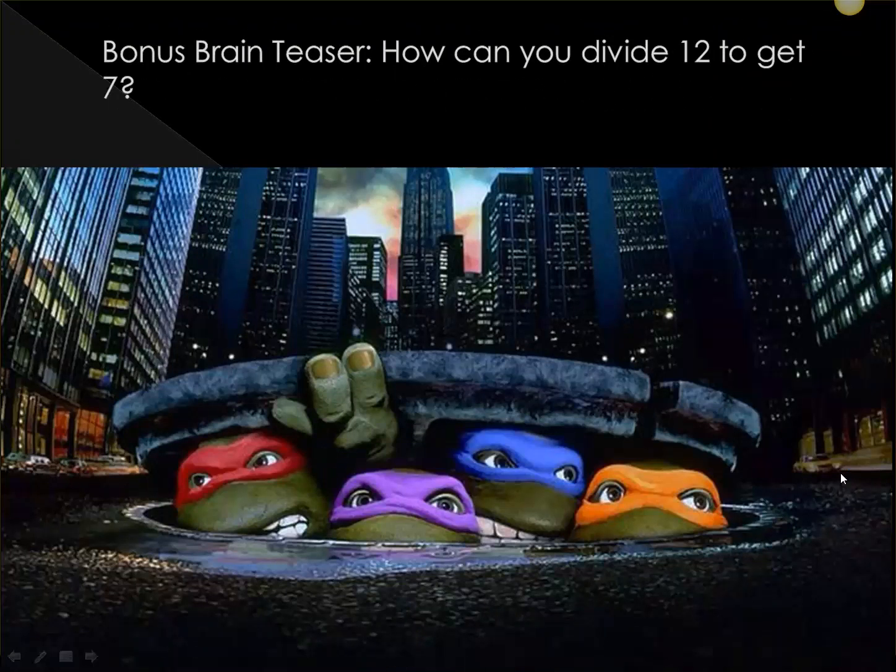And to add a quick bonus question at the end, just for the kids to have some fun, it's just a little brain teaser. How can you divide 12 and get 7? Well, most of them would sit there for hours. Divide 12 by 2, divided by anything, or divided by a percentage to get 7. Now, the correct way to do this is by using the Roman numeral 12, which is XII. If you were to take a line and draw it straight through the middle horizontally, and scribble out the bottom half, you are left with VII, which is 7.